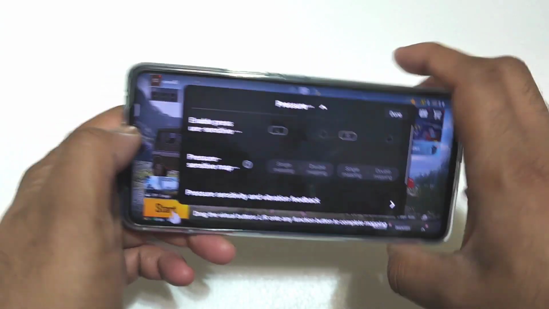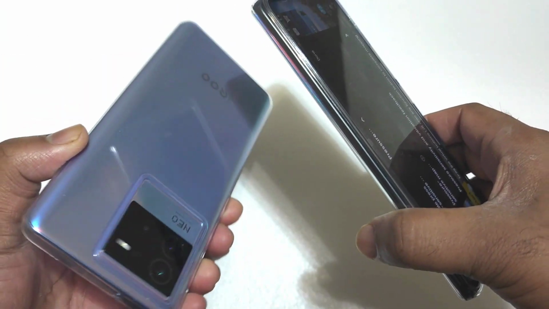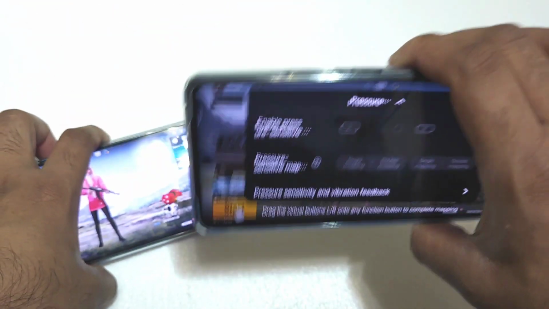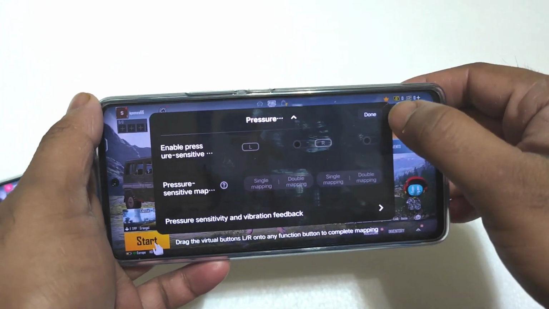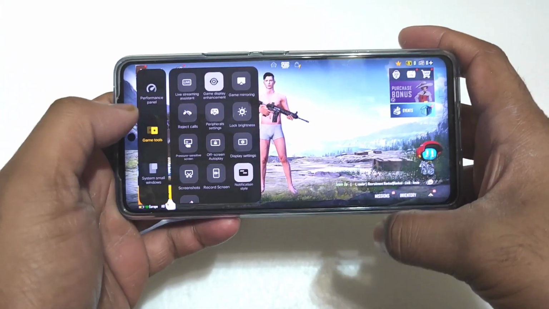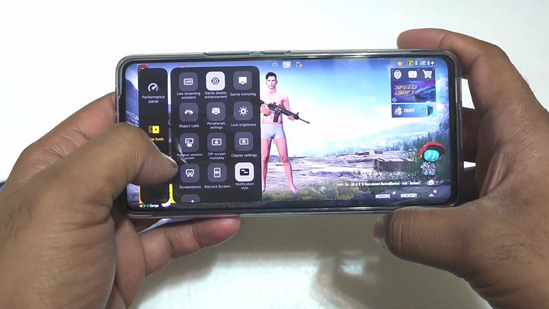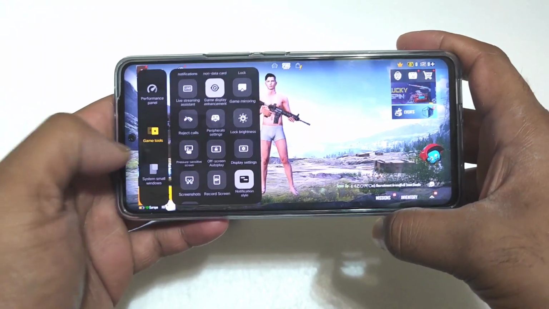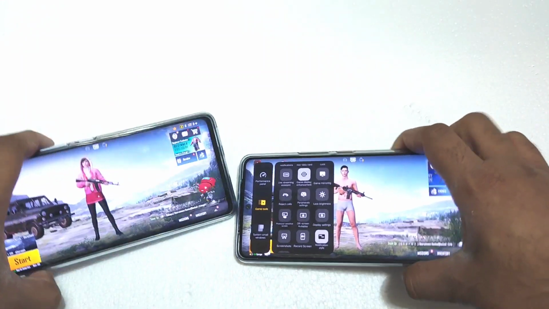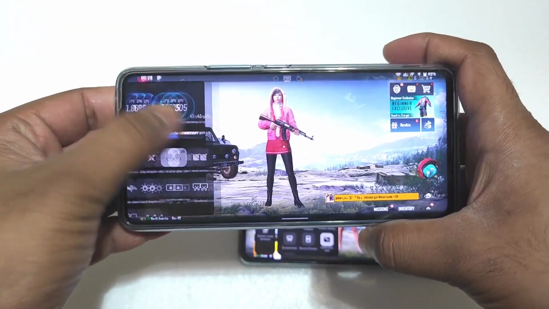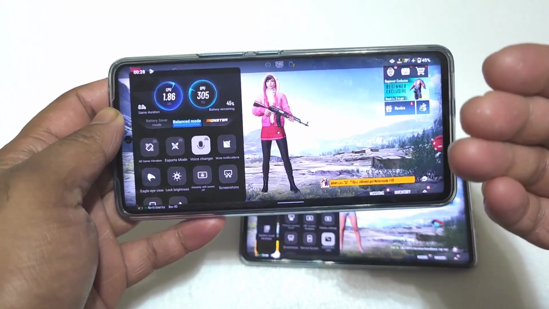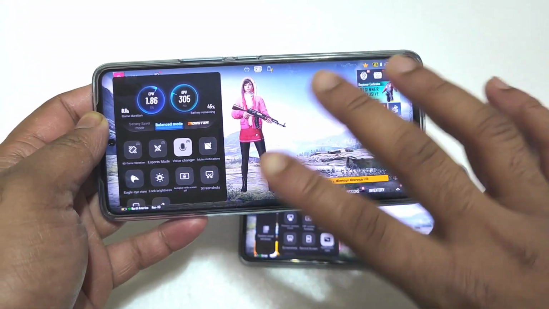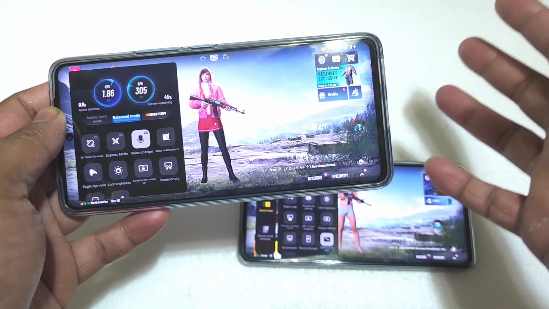Right now this device doesn't have any kind of pressure sensitive screen, but this phone has got the pressure sensitive screen. That's the reason there is an option for that one as well. And next is regarding the display settings, and everything is pretty much the same, nothing much huge difference. A couple of options have been added, but there is no significant difference. I did not find a huge advantage or a huge change.